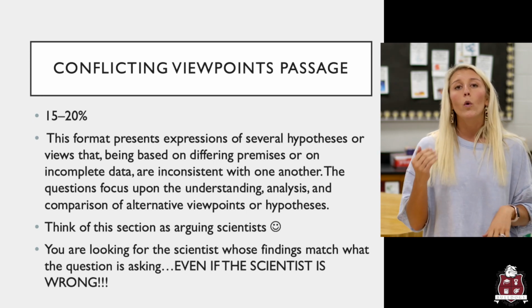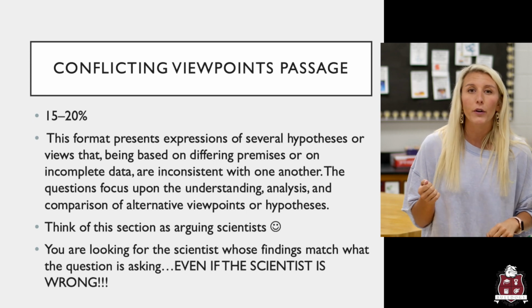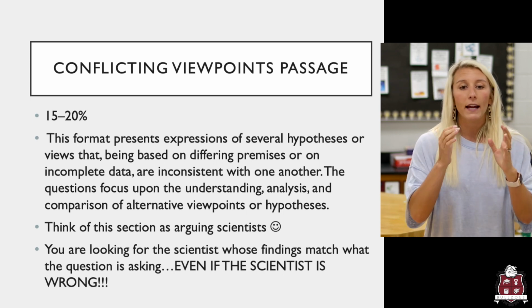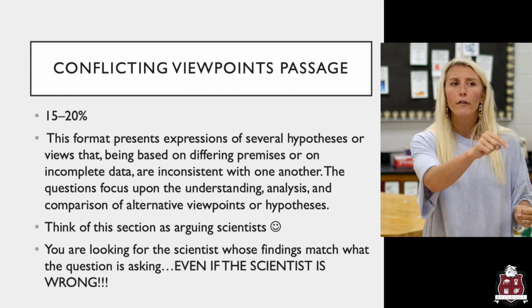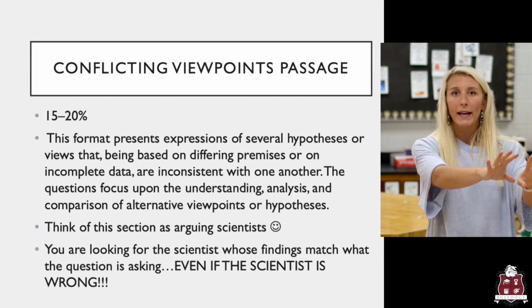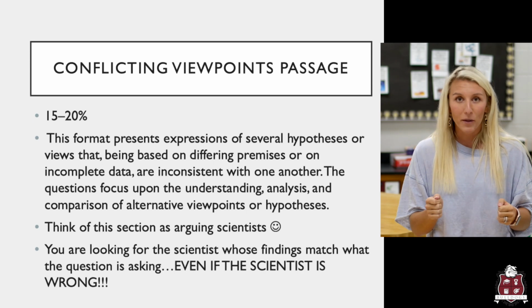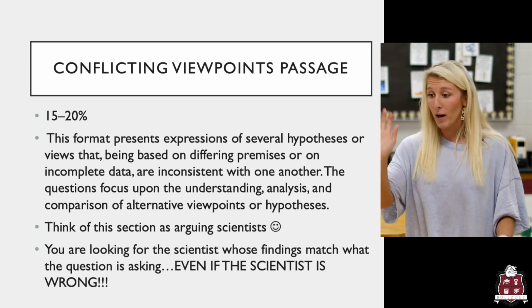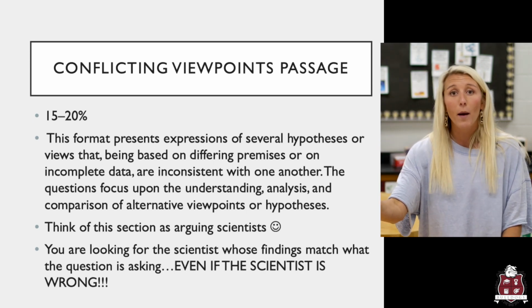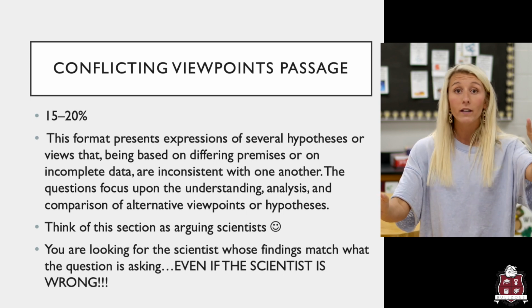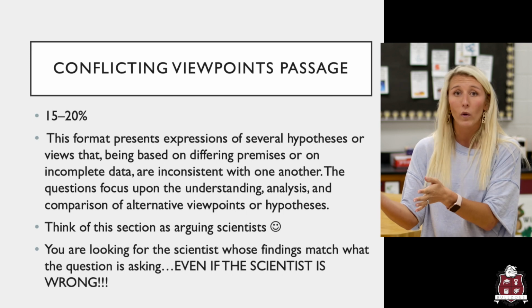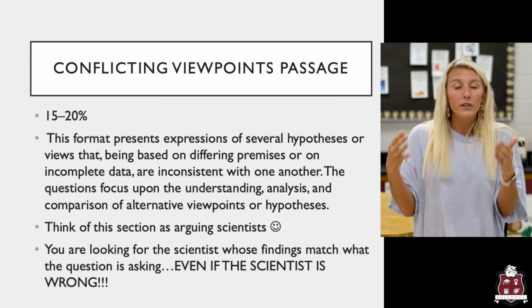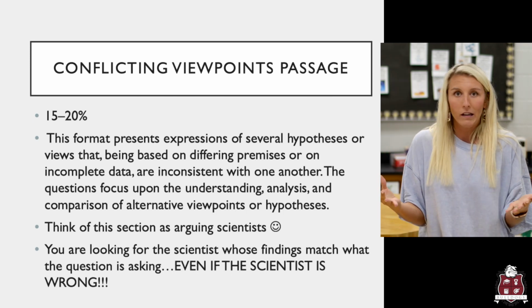All right. One misconception that a lot of my students have is they'll say, this scientist said this and this scientist said that, but this one over here is wrong, so there's no way he can be the right answer. Listen to me. If they're asking you about one particular topic in science and scientist one is who said it, even if he's wrong, you need to put the answer as scientist one, okay? So don't overthink it, okay?